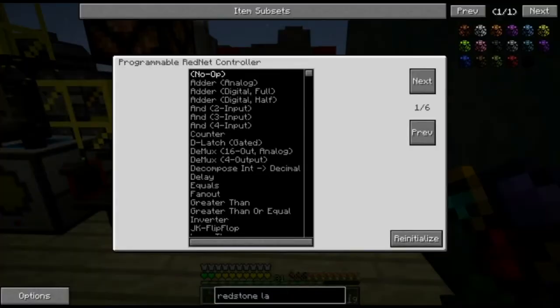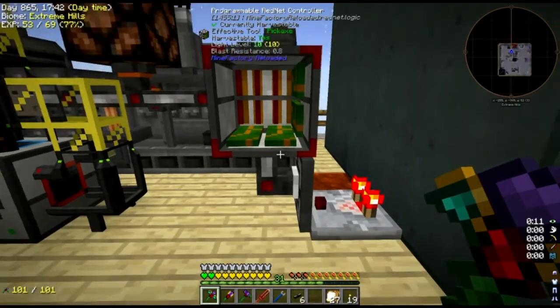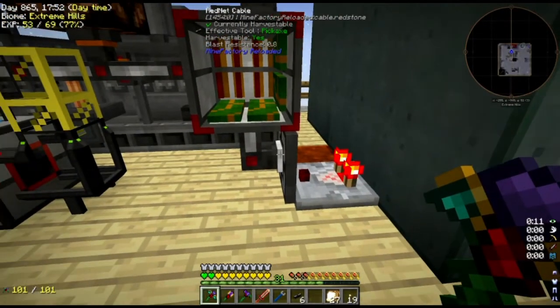So what I want to do is I want to probably use a greater than, and for the first one I'm going to say that it needs to be about half full. So I'm going to be looking at the input on the down side of the controller. This is IOD, that's input output down, and we're looking at the white channel because this is white.